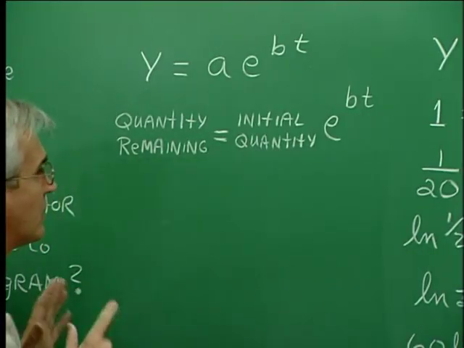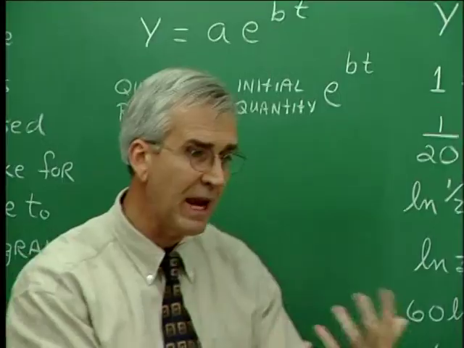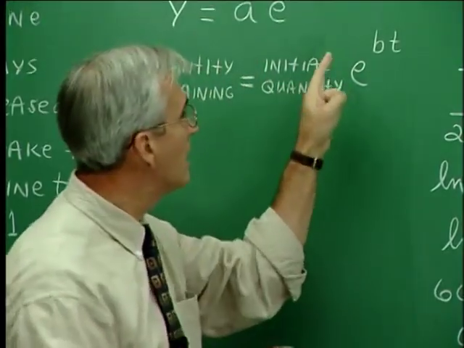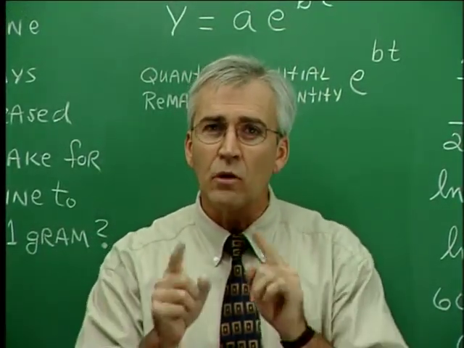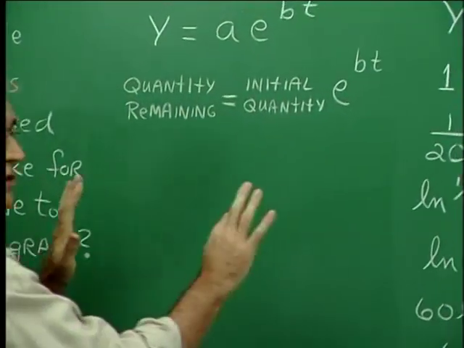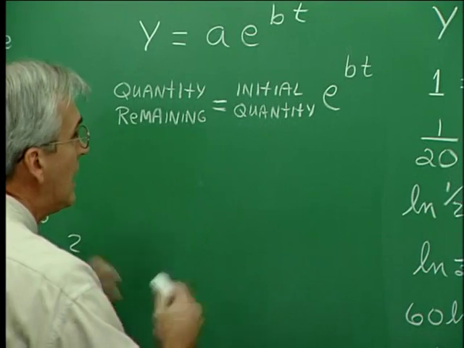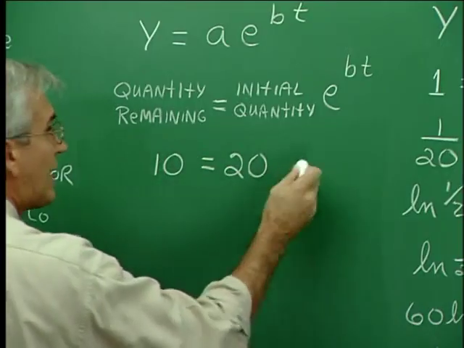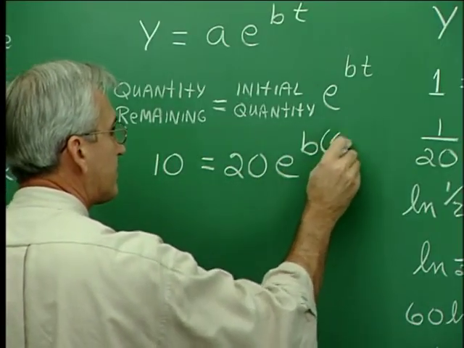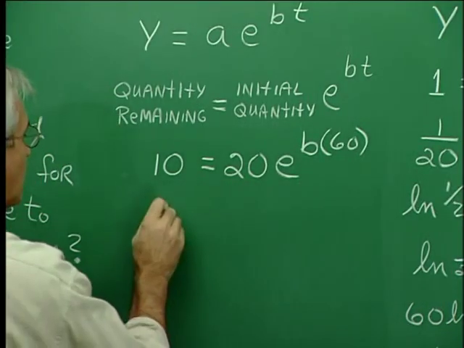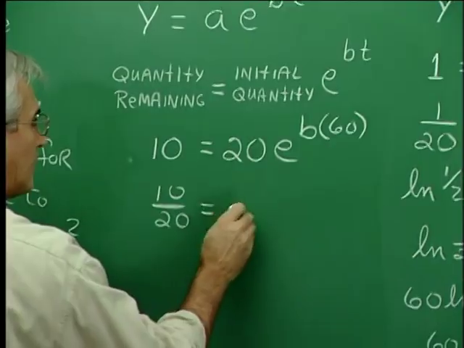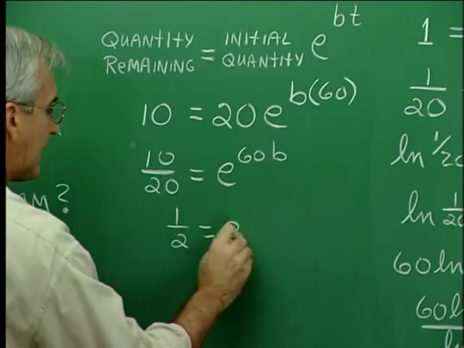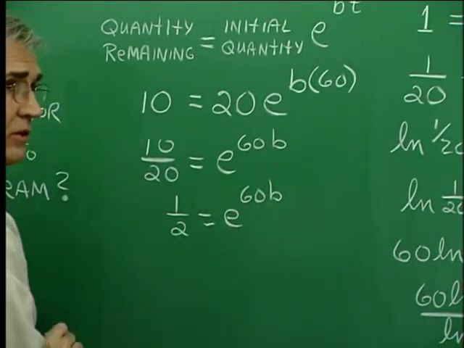Now, the first thing that we generally do in problems like this, where we're using information from an experiment, is to establish the value of that b, or in some cases k. We're using the information, and here's how we use it. We have a half-life situation involving 60 days for a half-life of the material. In this problem, we are starting with 20 grams of the stuff, and after 60 days we have 10. So we could fill in like this. Now dividing on both sides by 20, we get 1/2 equals e to the 60b, and now we would go about solving for b.